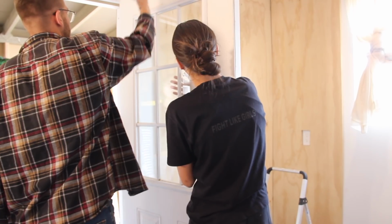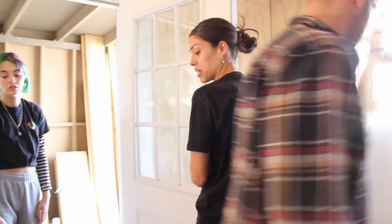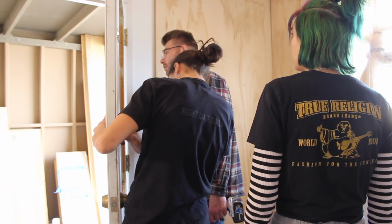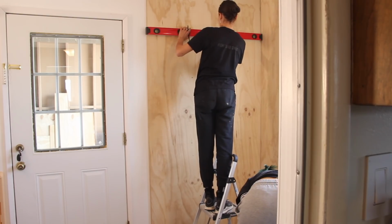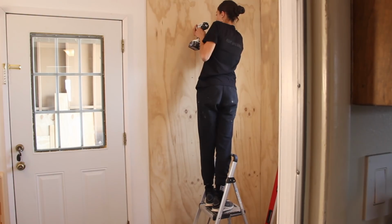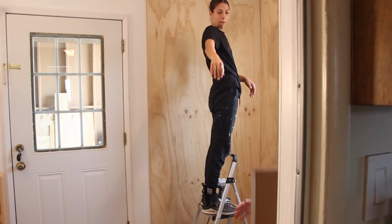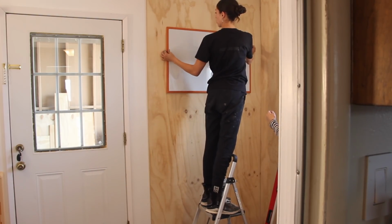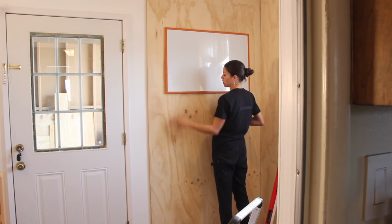That wasn't the case. It was definitely holding it in nice and secure, so we opted to just leave the door as is until Mike wants to update it. It's cool because even though the plywood backing was exactly what I planned, the plan on top of that with the one whiteboard and the shelves was not really what I was trying to do, but that's what I had to make this corner work.